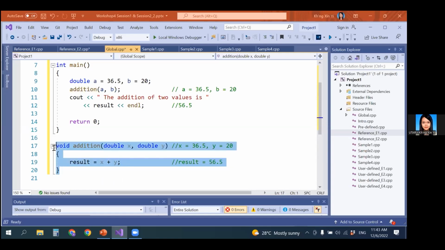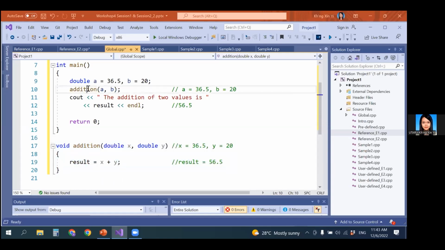Remember that this is a global variable. So once the function does its job, it goes back to the function caller here, and then it passes control back to the main function. The idea is that it will use the cout statement to print out the value currently stored in this global variable result here. Of course, we know the result value right now is 56.5, right? So that's why it can print out the value of 56.5.